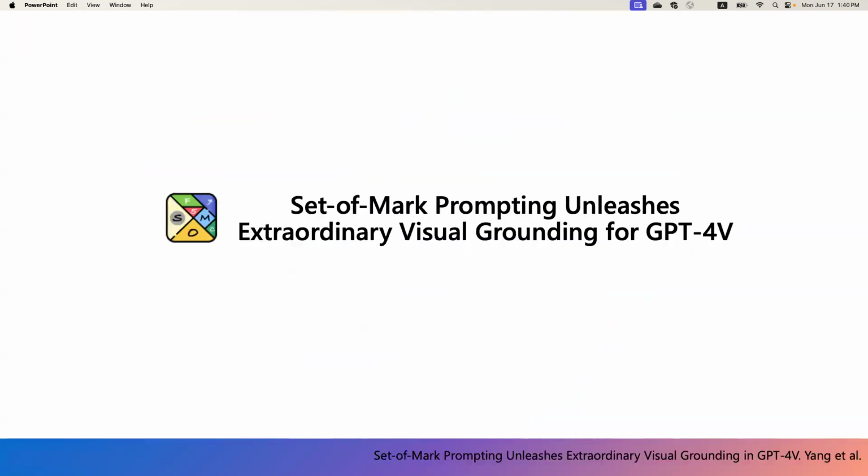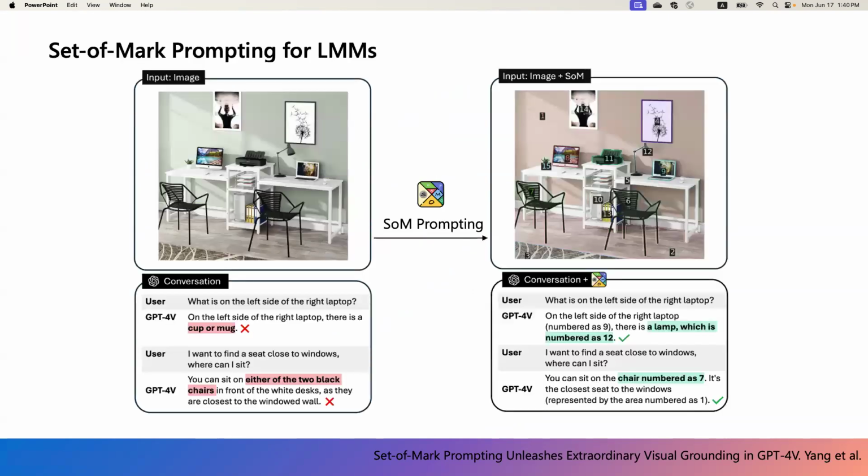In the middle, I want to mention the set-of-mark prompting, which we proposed last year, and it's very simple. It leveraged our previous studies in visual prompting for visual foundation models. The idea is pretty simple. On the left side, we fed the image to GPT-4V, and GPT-4V fails very badly. It cannot understand the spatial relationship between objects. It cannot reason about the difference between two charts in the image to satisfy the user requirement. Neither of them is correct.